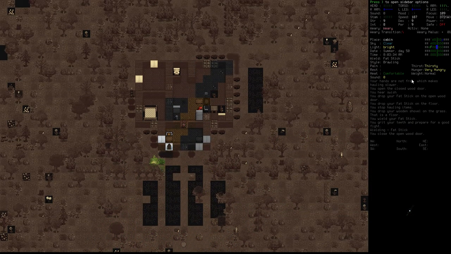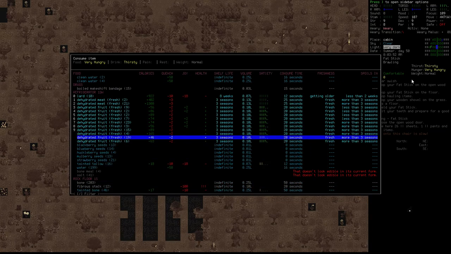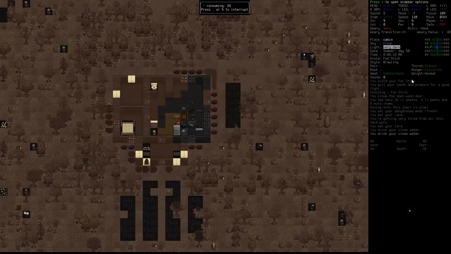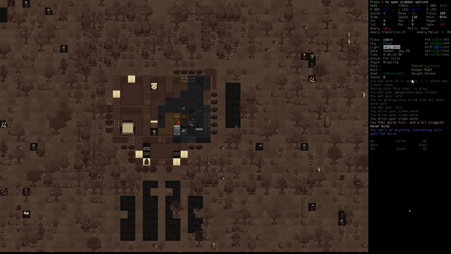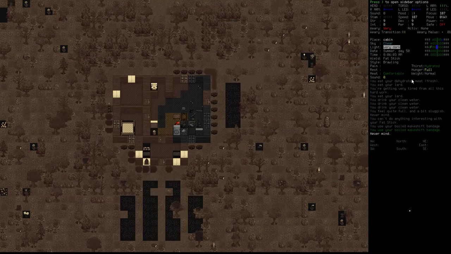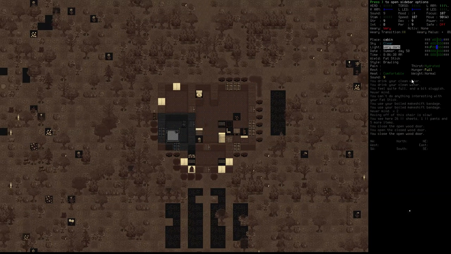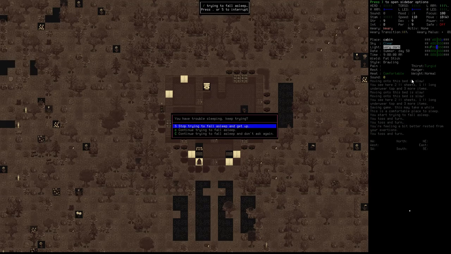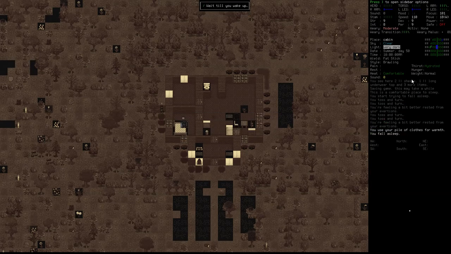We're almost done securing the entire base, though, which is very nice. Let's eat some water. Let's eat a bandage. Love that. Water. We need to make... What do we need to make? No, we're too exhausted. Let's just get some sleep. We're exhausted, man.